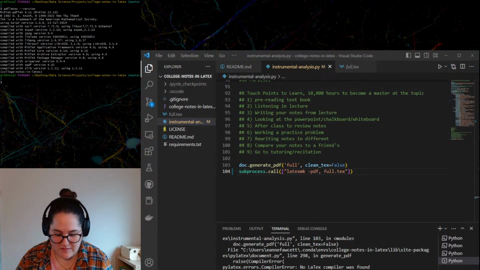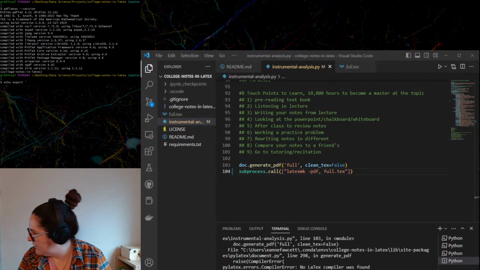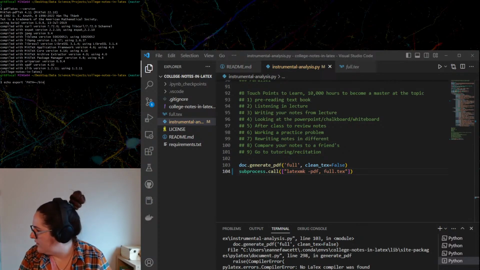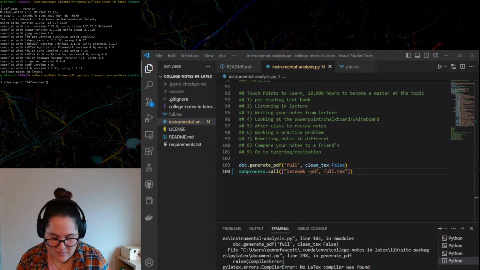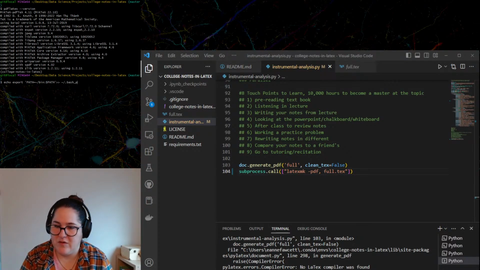It's saying that I can run a command here: echo export PATH equal root/bin to the path, and then add that to my bash profile.